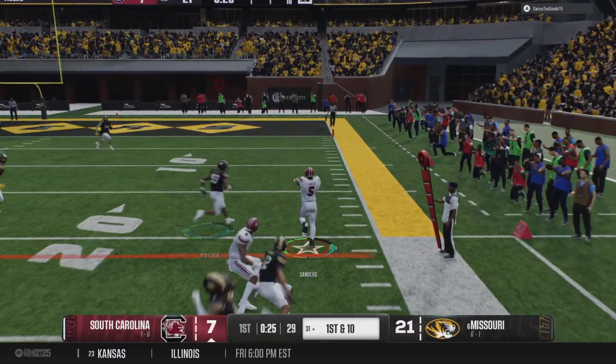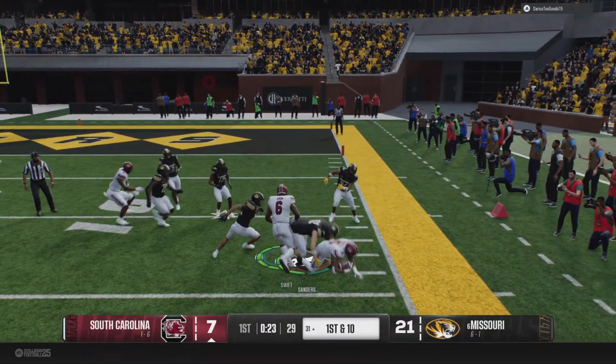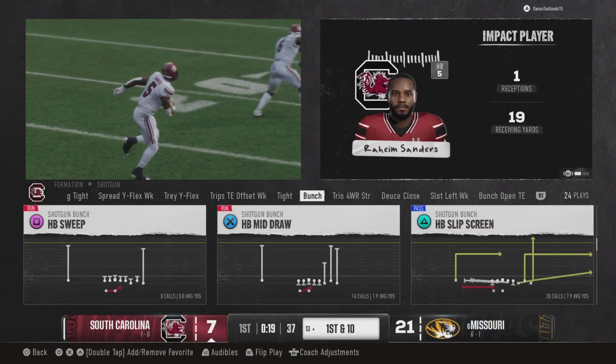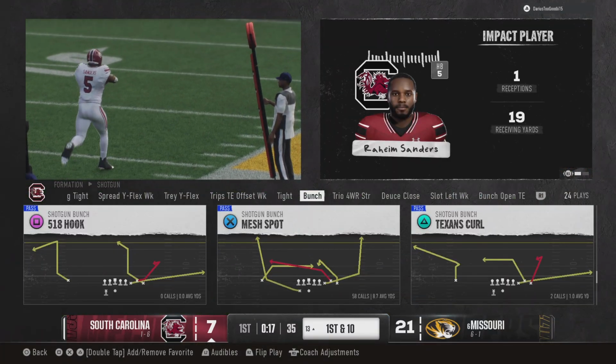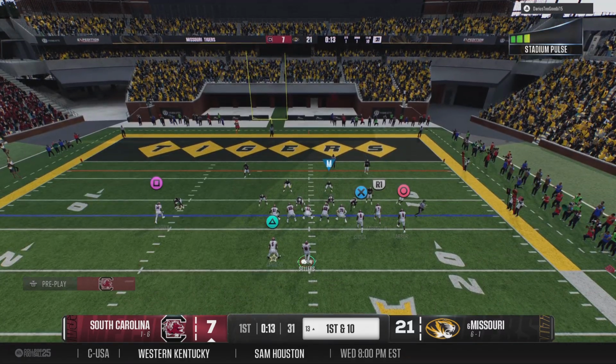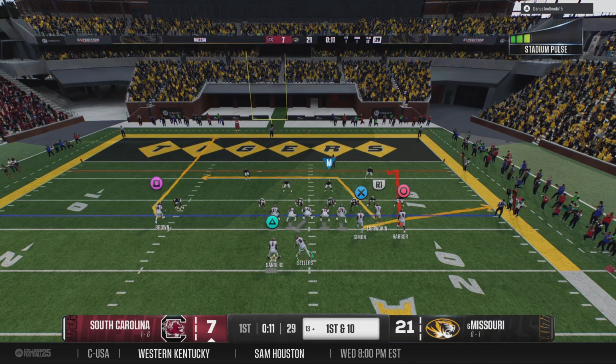Gets it out quickly. Finds a crease at the 20. Really confident throw and catch there. Big pickup, and they have a first down. Well, it's a nice play design there. You're getting the running back involved in the pass game. Quarterback gives it to him early so he can go to work upfield and get the first down.